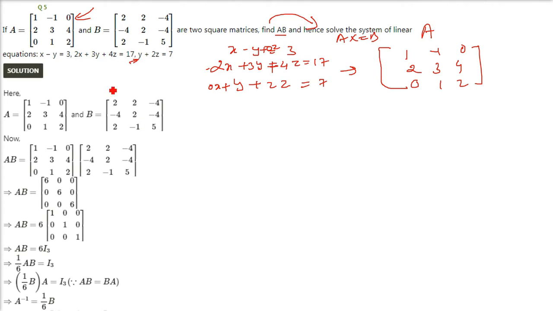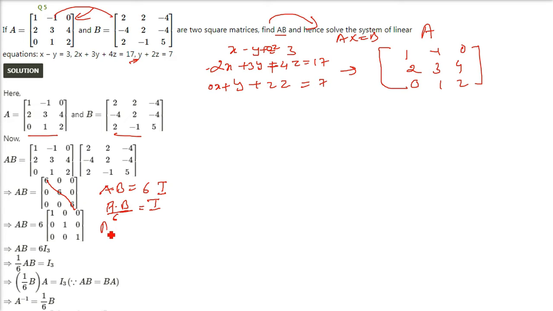So what we have to do? We have to multiply A and B, and once we multiply, you will see that it will be a scalar matrix. You multiply A and B, it will be a scalar matrix, and 6, if you take outside, it will be 6 into identity matrix. Now, from a linear algebra point of view, this A inverse can be computed here. So what you can do here is divide both sides by 6. It can be A by 6, it can be B by 6.